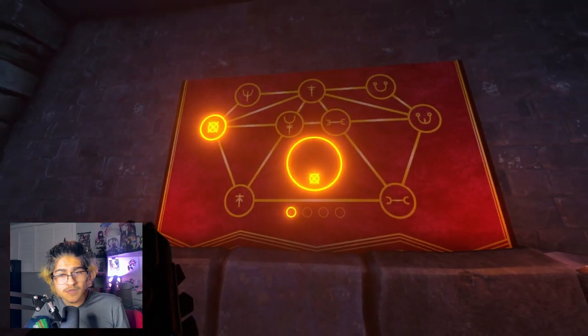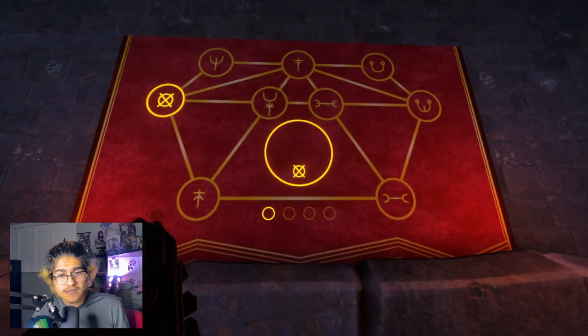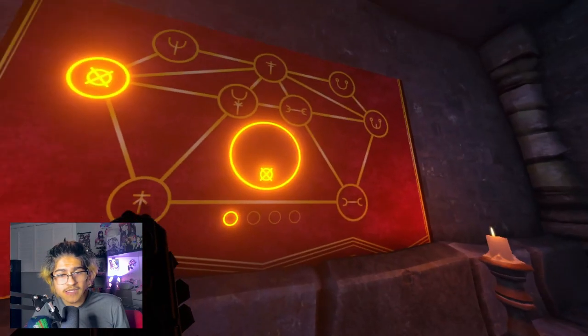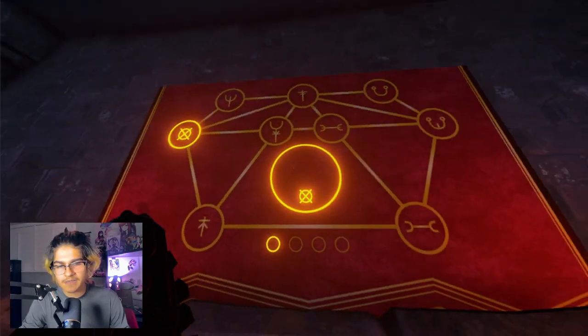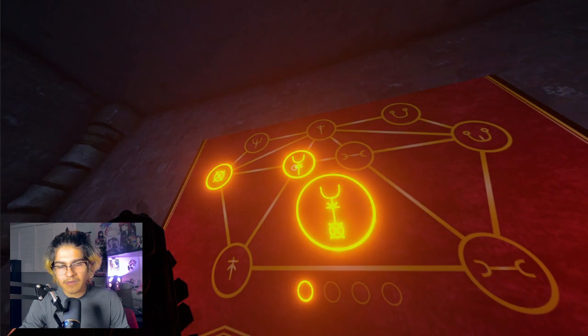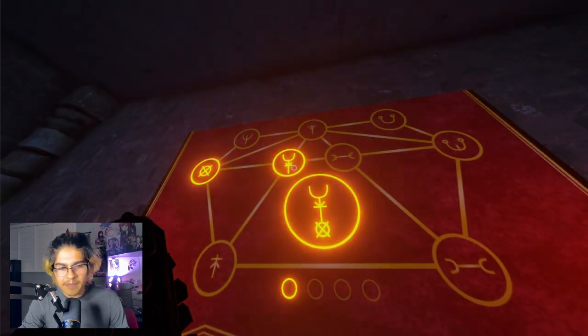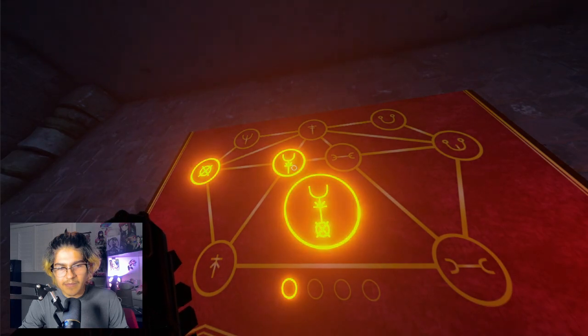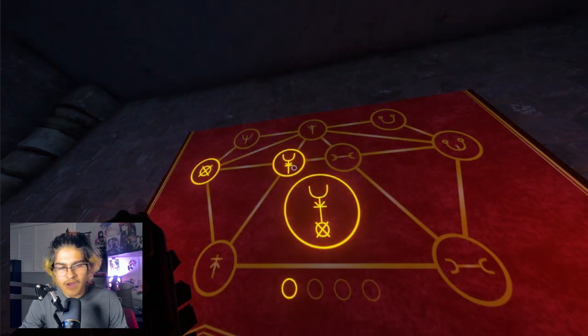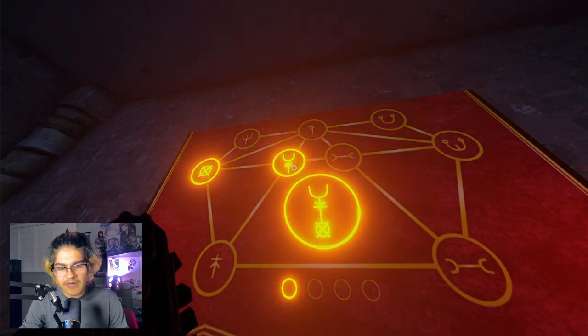Did any doors open? Like a circle with an X? A circle with an X. Changed. Oh, no, wait. It's exactly that. Oh, it did change. Okay, wow. Okay, we're going to start from the bottom. There's a line directly in the middle, right? Okay. We're going to start from the bottom to the top.